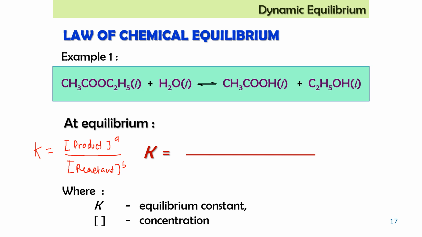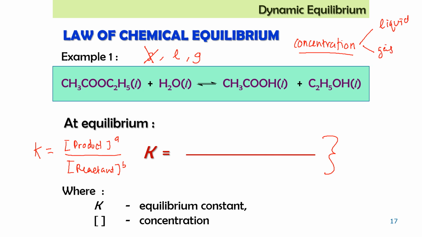leave it like that. And one more thing, since we are dealing with concentration, to find the equilibrium constant K, in this case we deal with concentration. So for concentration, your equation must have phases written. Phase means solid, liquid and gas. Okay, so for concentration, solids are not involved. So if your equation has a solid, just ignore that. Okay, and just write in this equation only those involving liquid and gas. Okay, so later we will do extra examples or exercises in 6.2. So now we just learn how to write it first.